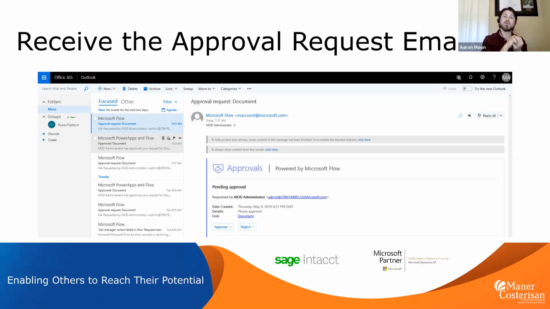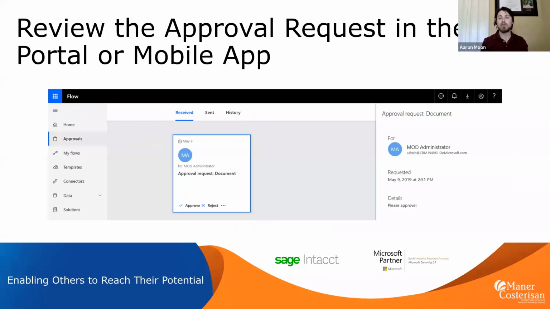So I'm able, as the manager, to look at this, get the message, click on the document link, open it up here, review what I need to do, and then in the email body itself, I can just say approve or deny. And I'll get the option to say why, a reason I'm approving or denying. Now, the email method is one way a manager can do this approval process. There's actually a couple other methods.